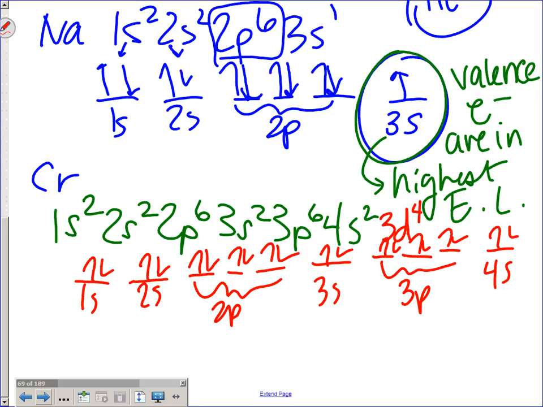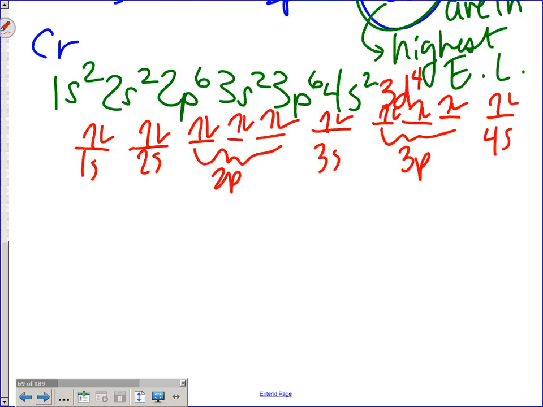How many orbitals are you drawing for 3d4? You're drawing 5. I told you the sequence: 1 orbital, 3 orbitals, 5 orbitals, 7 orbitals. Regardless, you will draw them all, even if you don't need them. It's just saying I have available orbitals. Feel free to drop some electrons in there. So for that 3d4 we're drawing right here, 1, 2, 3, 4, 5 orbitals. All of those orbitals are 3d.